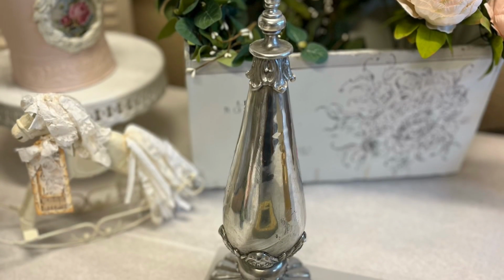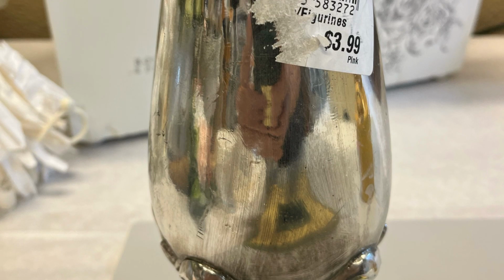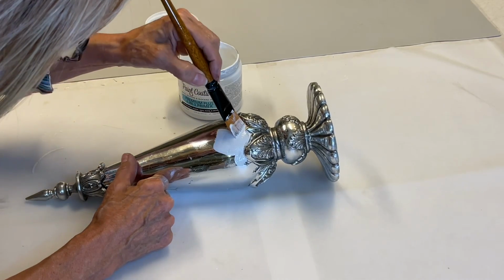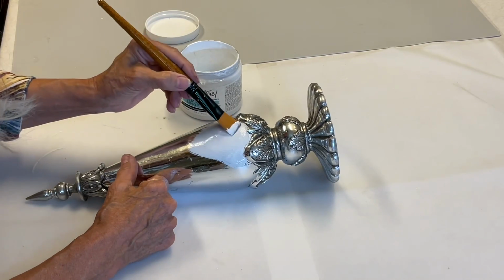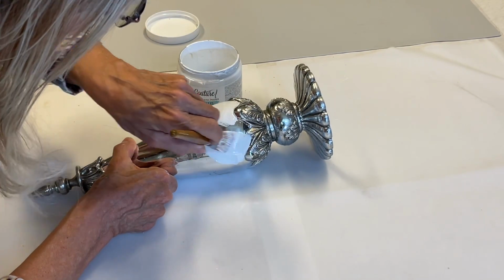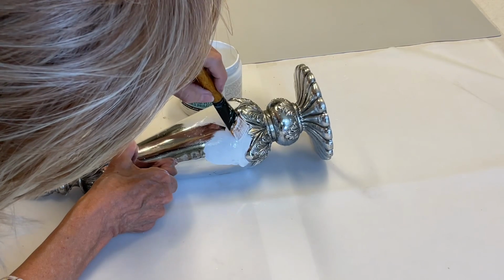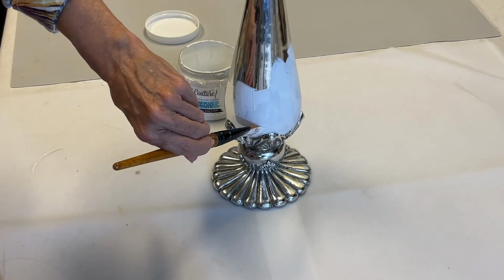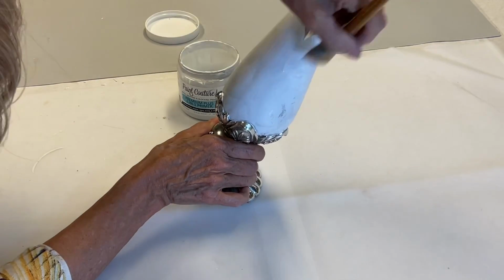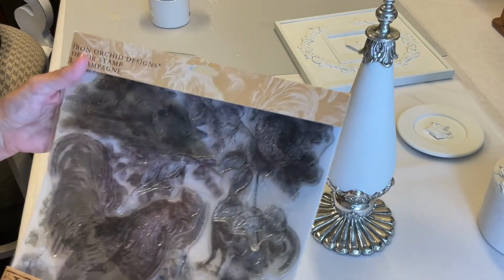The next project for our black and white theme is a silver colored decorative piece with lots of detail. There were several scratches around the center of this piece, so I knew it would have to be painted, but I wanted to leave the silver colored detail if I could. I applied primer first and then 2 coats of chalk style paint from Paint Couture. I used a portion of a rose from this IOD stamp set.